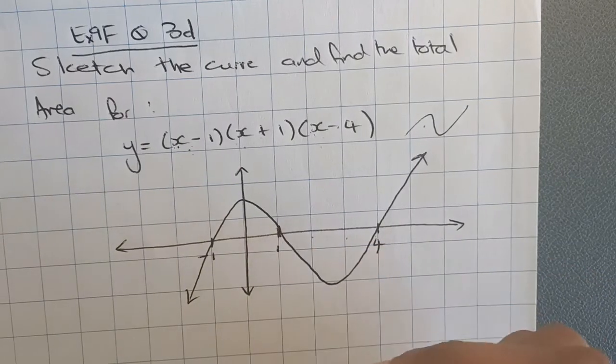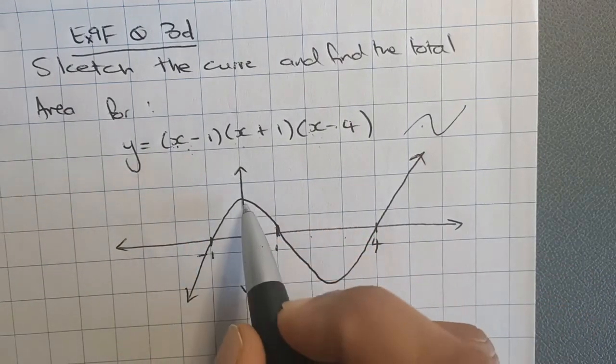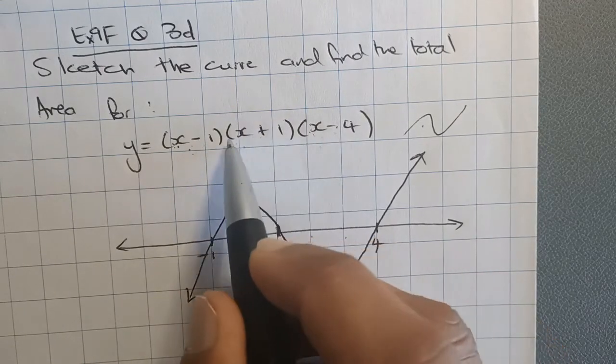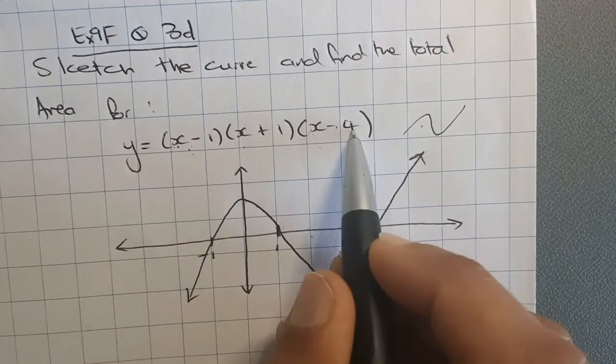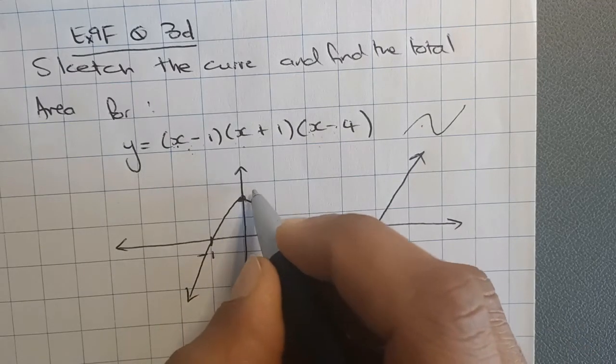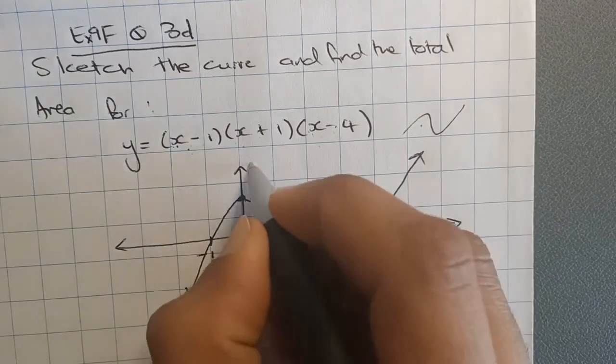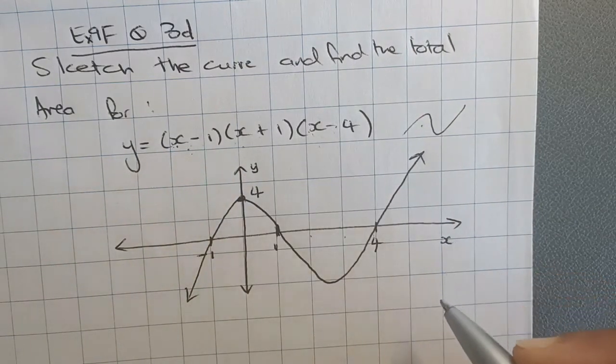Alright, I can, however, calculate the y-intercept. If I take -1 times -4, it's +4. The last value after expanding this will end up as 4. So I know that this will be 4, which is my y-intercept. So I got my x-intercept and my y-intercept, got my sketch, and I'm done.